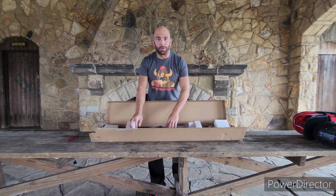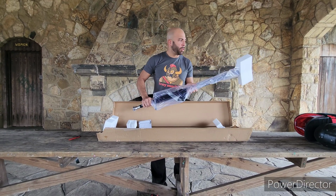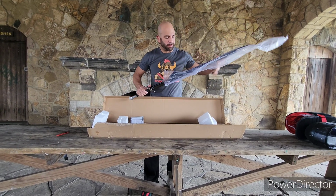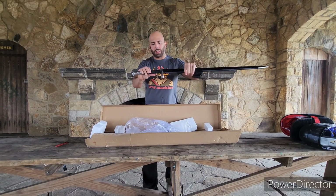Unboxing the Honshu Broadsword with the scabbard from Amazon. $205. It is 43.5 inches long. I'm sort of yelling because it's windy. There you go. You can get a little closer if you want.